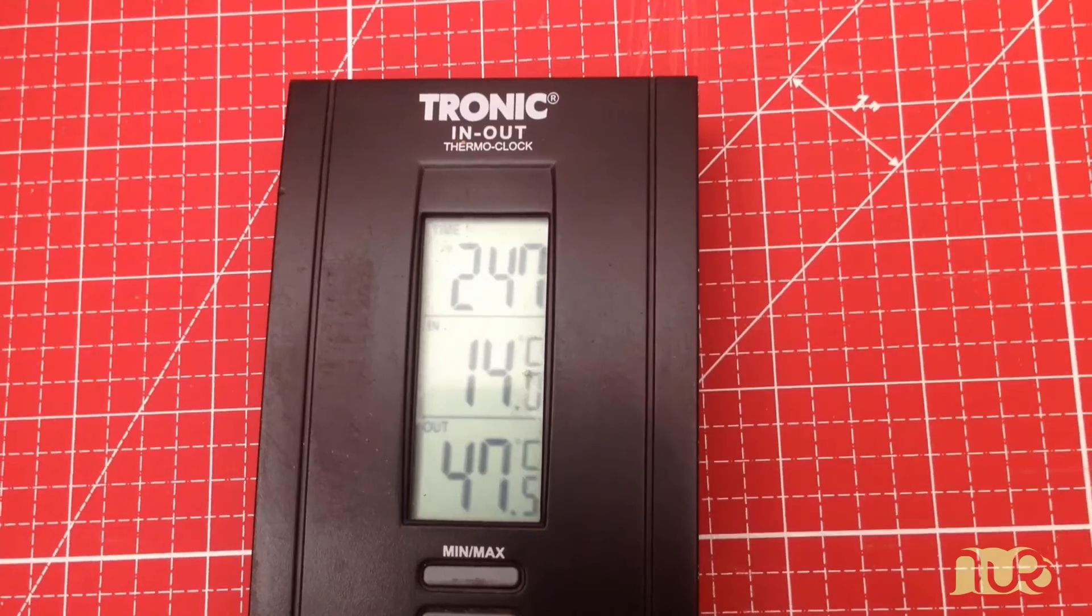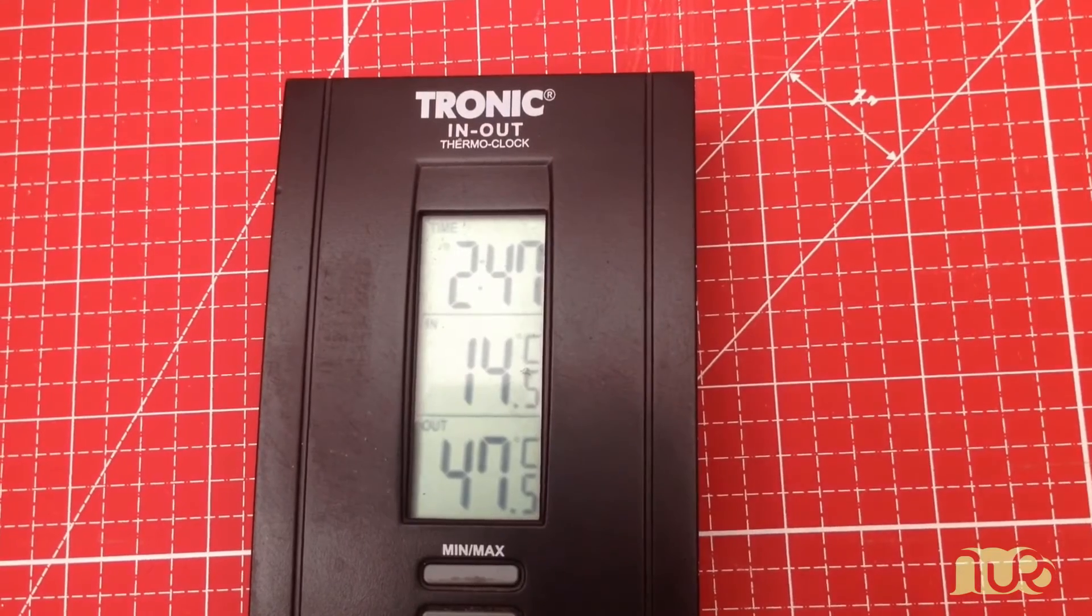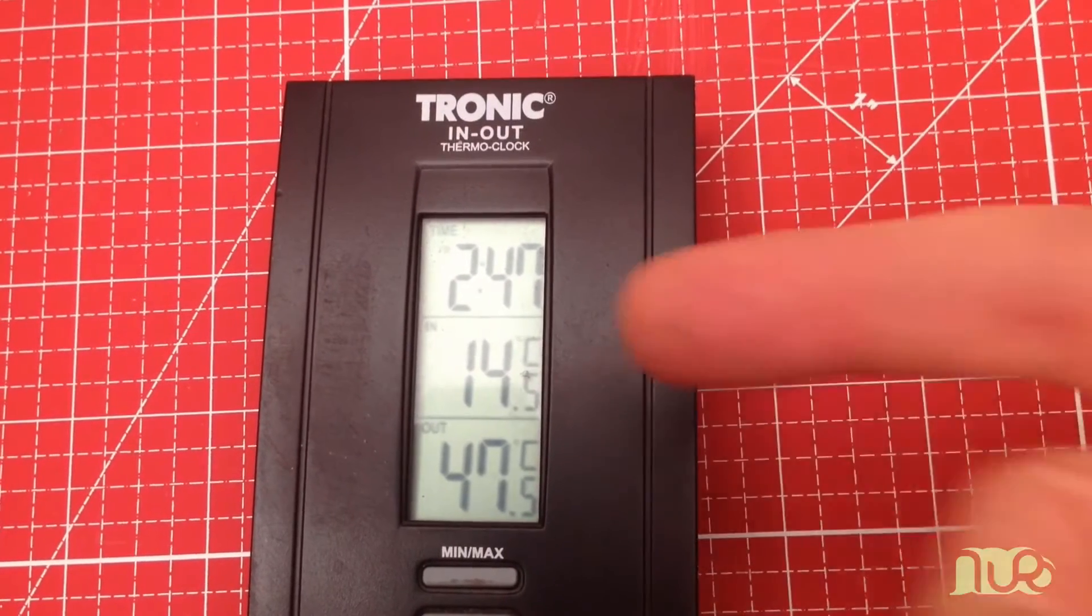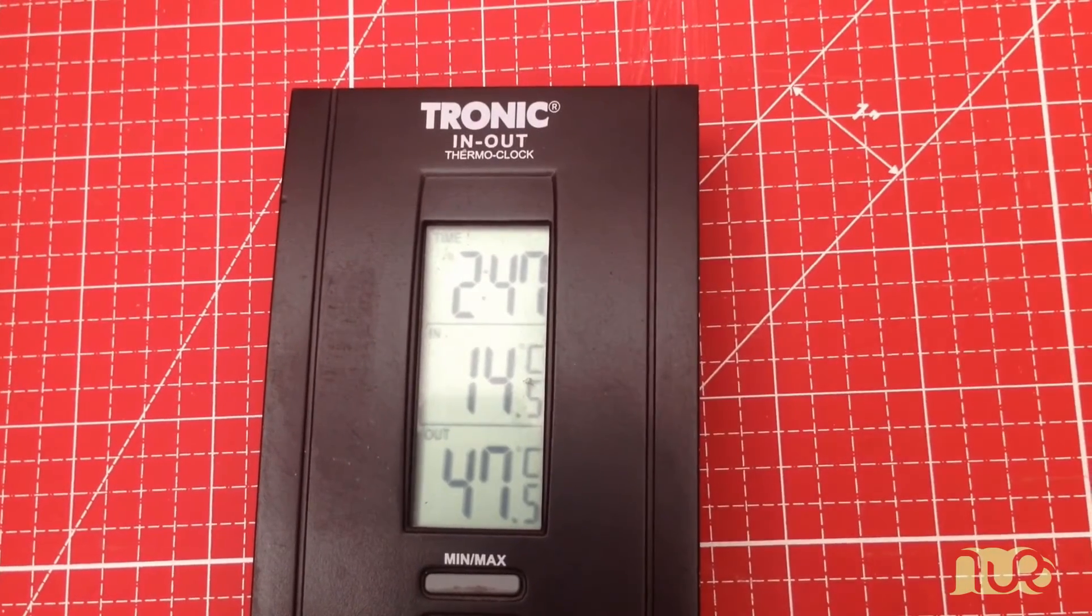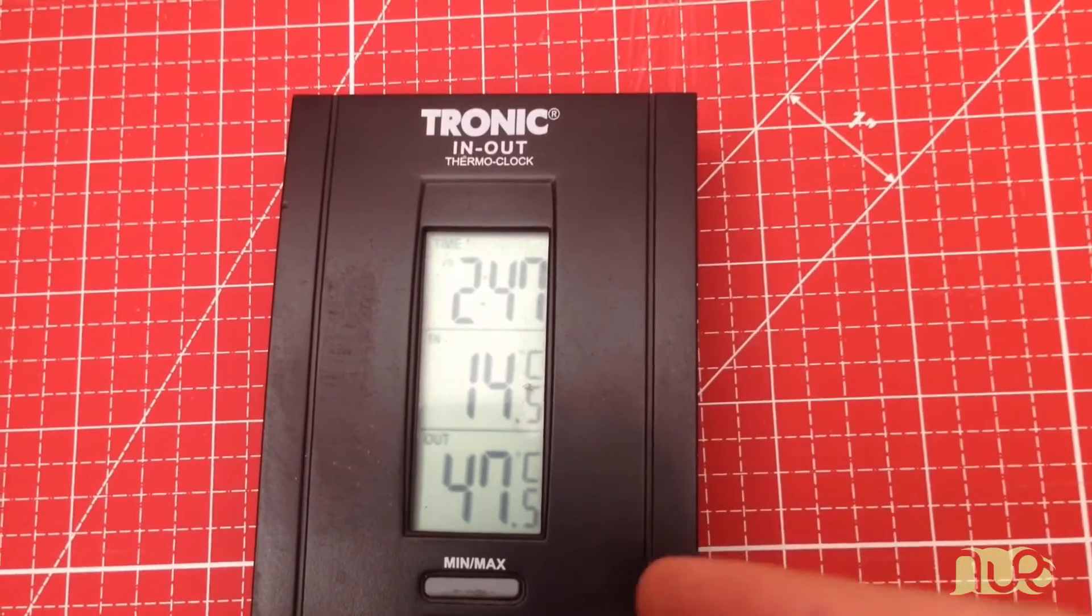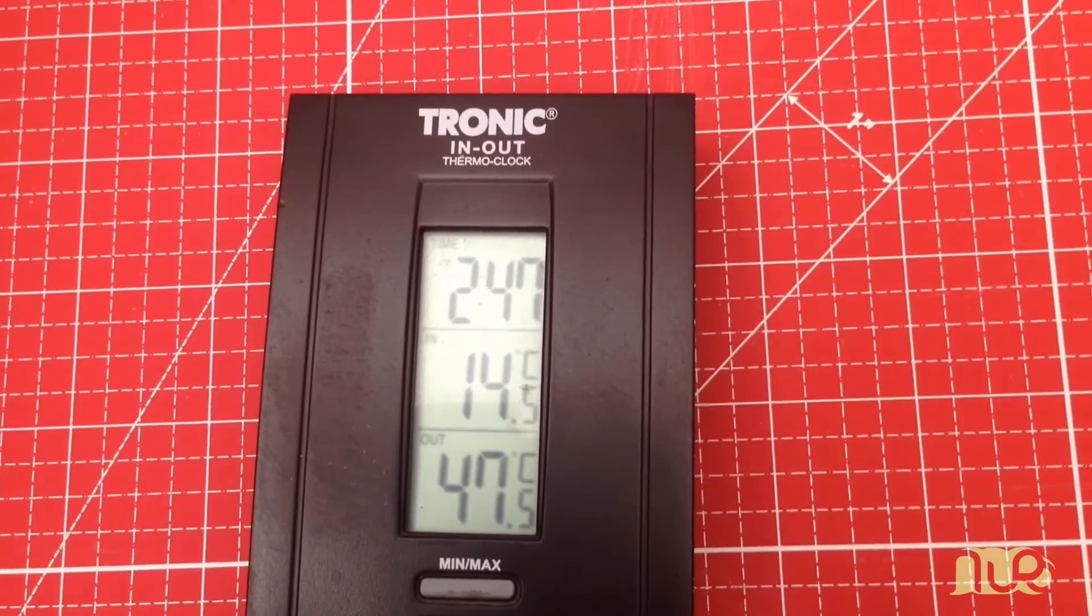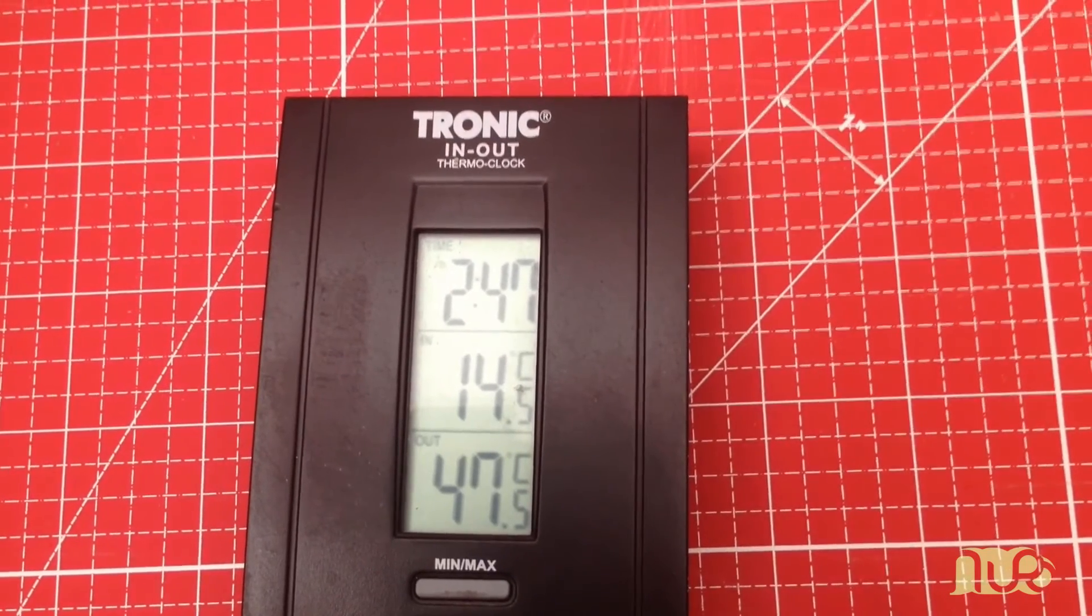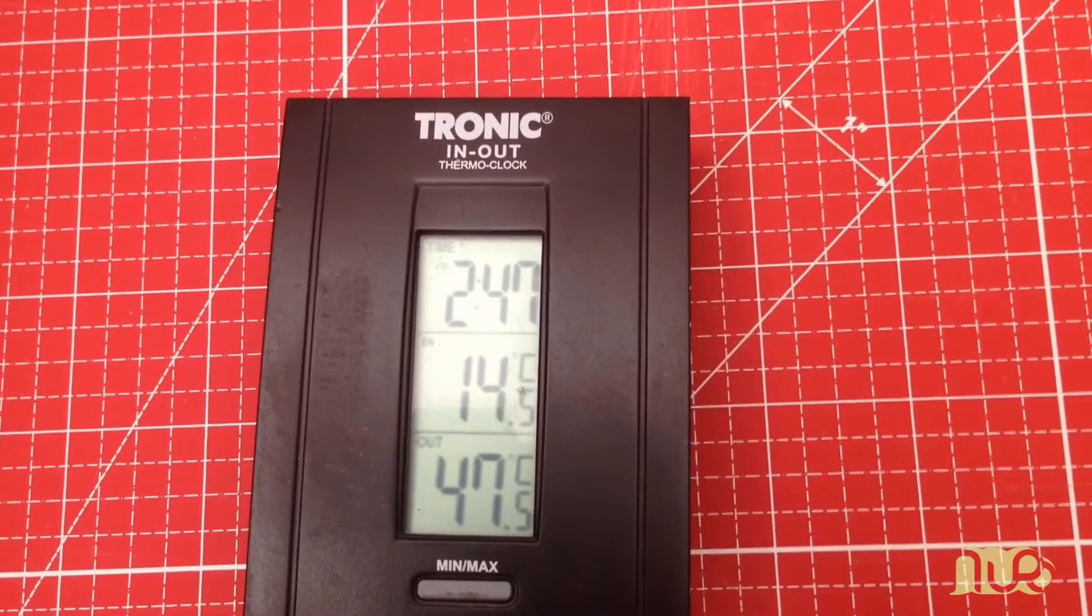Another trick which seems to work quite good is using a box like this one to put over the 3D printer. And what this does is it basically raises the temperature inside of the box. So you can see this here, the upper temperature is the ambient temperature here in the cellar, it's only around 50 degrees here because we're in the winter, and at the bottom you see the temperature inside of the box is already around 50 degrees Celsius.